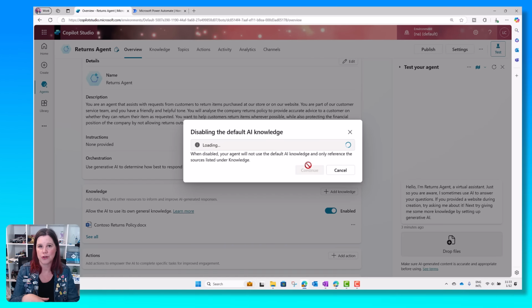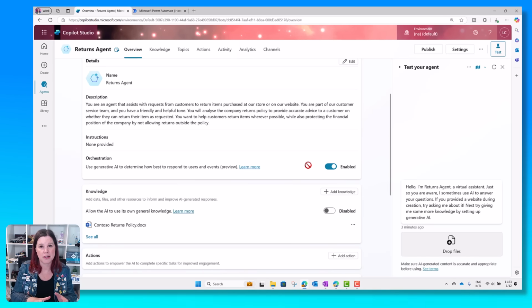The reason we do that is because I don't want it just using the large language model to answer questions generally. If someone asks a question about whether this can be returned, I only want it to have that returns policy. I've narrowed its scope now, so that's all it knows. It can't use its own general knowledge from a language model. If you leave that on, it will just try to make up sensible answers. There's a time and place for that. This isn't it. So now what we have is the knowledge sorted in there.